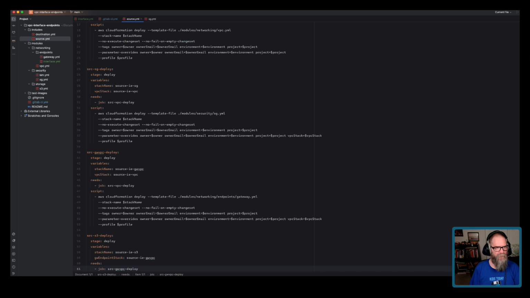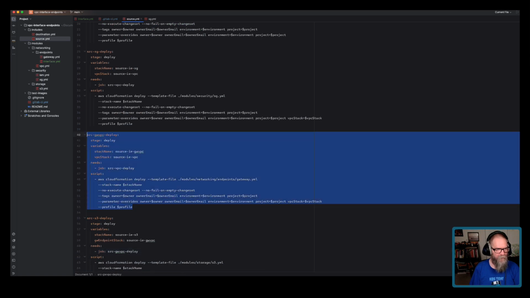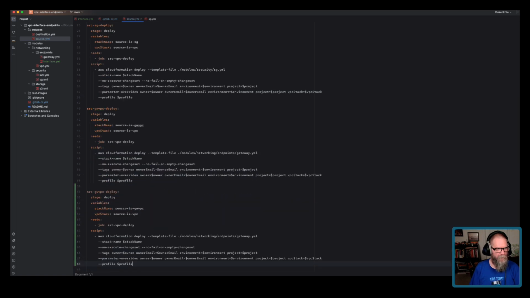So we'll go here and we'll copy this. And this will be interface endpoints. That's kind of redundant, but it's the naming standard I use. Interface, and then we do have some parameters to override.